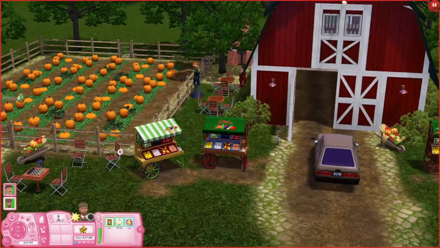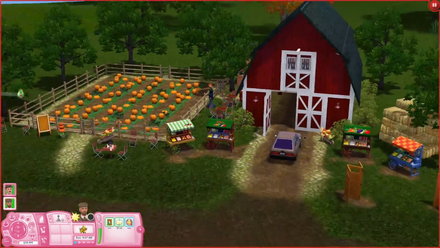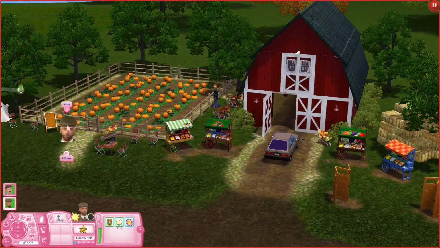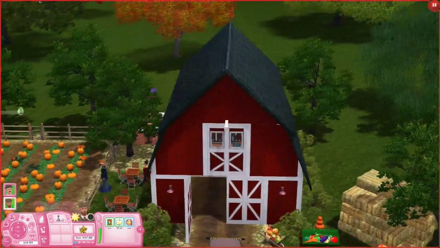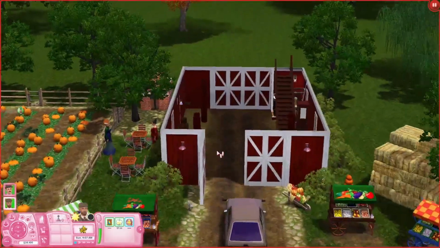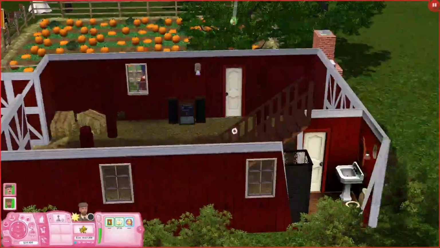There's again some store objects here. We have these things. They come with, I think, the lemonade stand in the Sims 3 store. This is also a free object here. These are free Halloween things as well. And yeah, it's kind of like a little market, like a farmer's market. And of course a pumpkin patch. There's some things just to dance here and go to the bathroom and stuff.